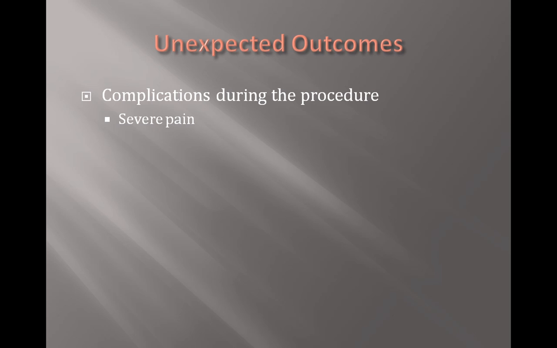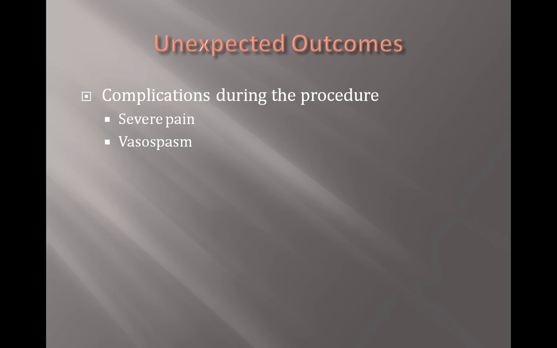Now let's talk in more detail about unexpected outcomes. Two types of unexpected outcomes to consider: those that occur during the procedure and those that occur post-procedure. Let's look at those occurring during the procedure first. One unexpected outcome here may be pain. This isn't really considered a complication per se, but should be addressed prior to the procedure to minimize your patient's discomfort and offset any complications that it could impose. But the most common complication during the procedure is vasospasm, making obtaining your sample very, very difficult.